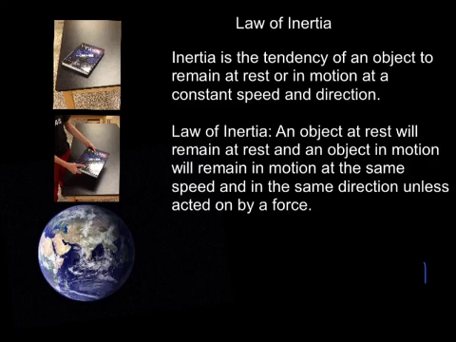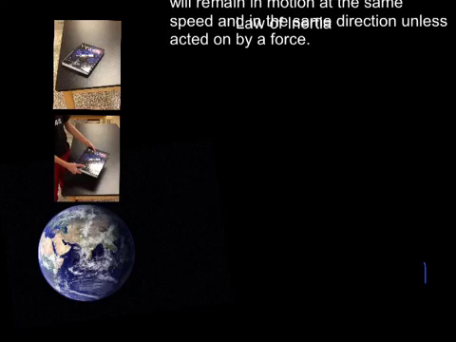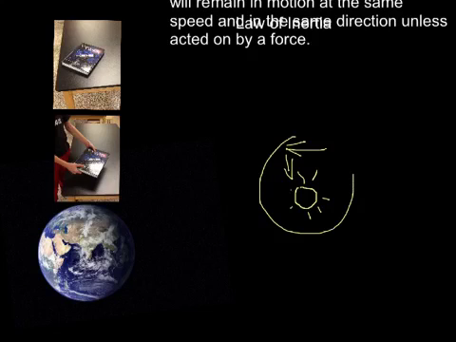The Earth, for example, is orbiting the Sun. The Earth is going around the Sun, and it has inertia. In other words, it is going in one direction. But there is a force acting on it, and that's the force of gravity. The pull between the Earth and the Sun is pulling it constantly towards the Sun. So those two forces together create an orbit of the Earth around the Sun.